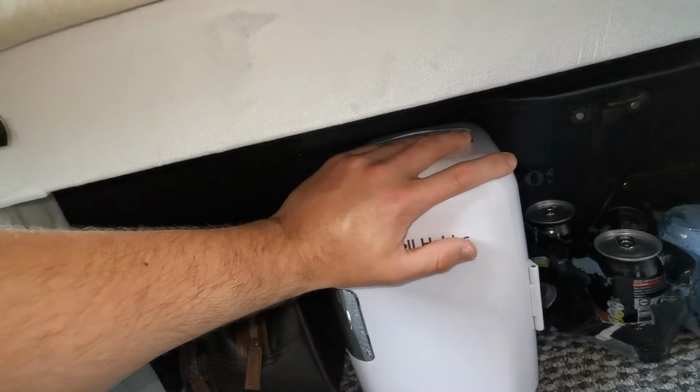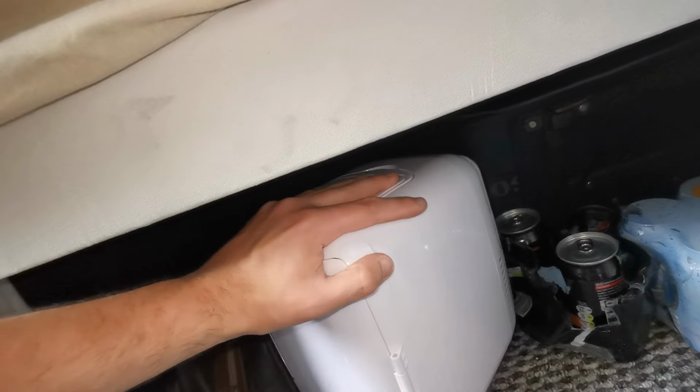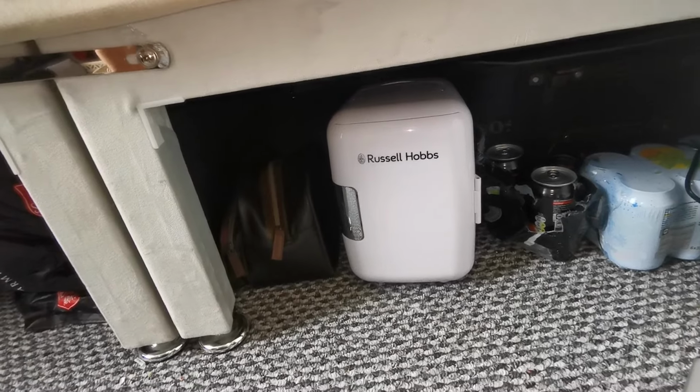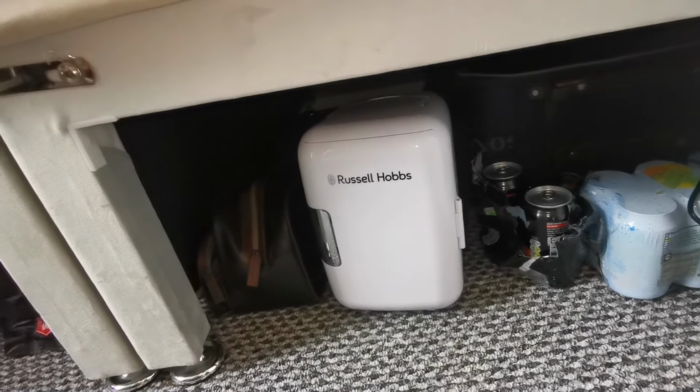It's also really quiet as well, which is why it's under this bed. If it was making any noise, I certainly wouldn't be having it under my bed. So yeah, overall, extremely happy with this fridge. It runs quiet, it holds a small number of cans, which is all I need it to hold, and it keeps them nice and cold.